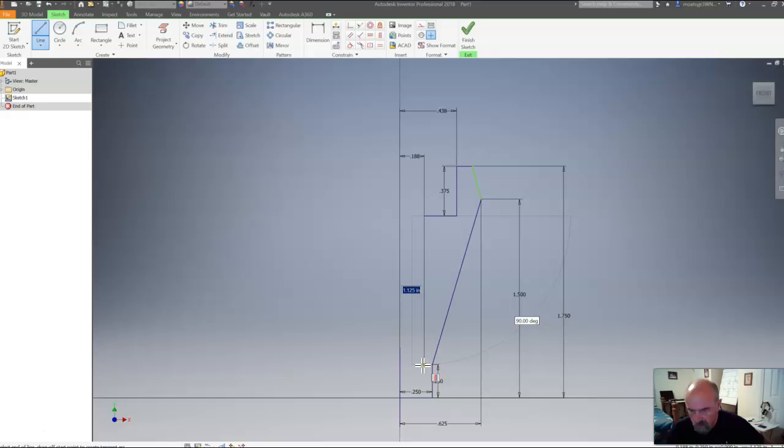And it creates a geometric constraint. And then I'm going to come straight across to this center line. And although it looks like I have a completed profile, I'm still going to click on the end of that line, bring it back down to where I started.